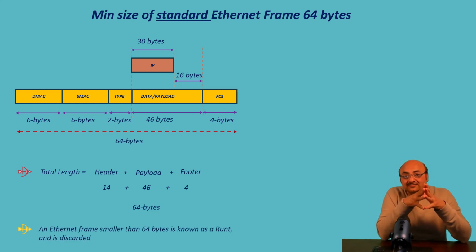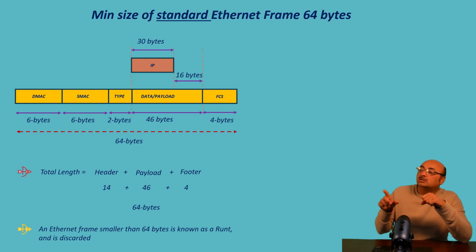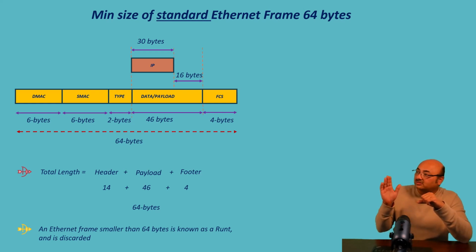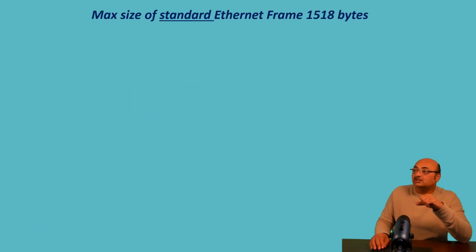By any chance, if an Ethernet frame is found which is smaller than 64 bytes, for example, an Ethernet frame of 63 bytes, then this frame is technically known as a runt and it is an illegal frame and should not be consumed. It needs to be dropped or discarded. Okay. Now pay attention that I had underlined the word standard. The reason I am saying standard is that when the Ethernet protocol was initially conceived and the standard was made, at that time, the minimum size for the Ethernet was set to 64 bytes. Similarly, the maximum size for the Ethernet frame was standardized to be 1518 bytes.